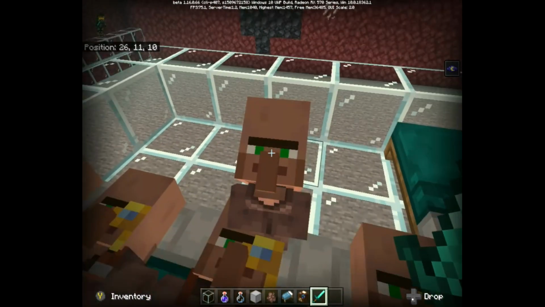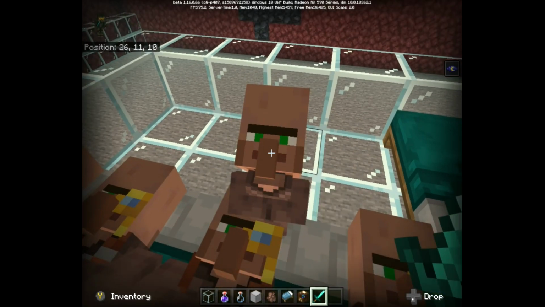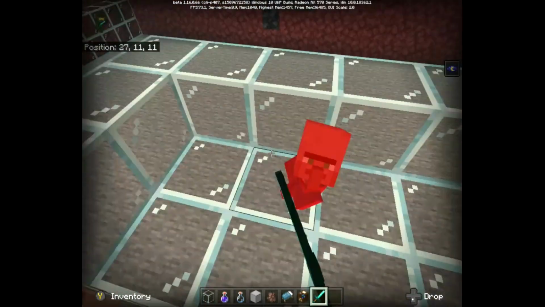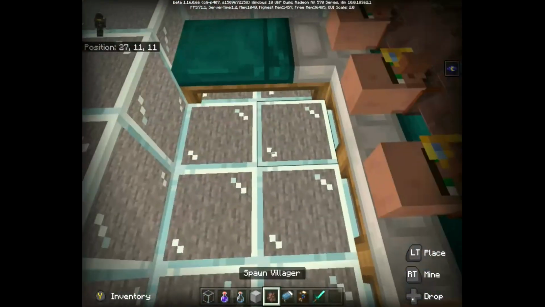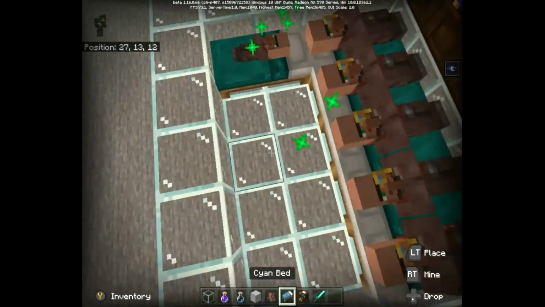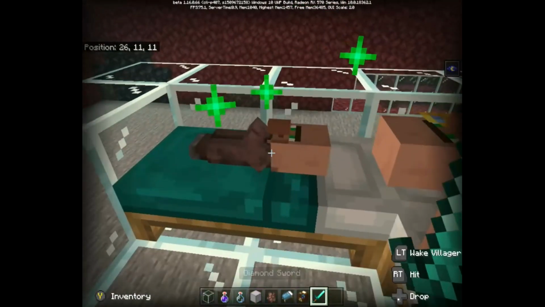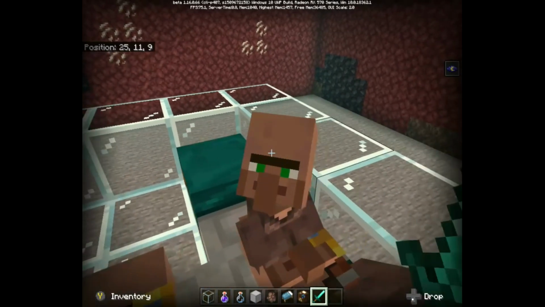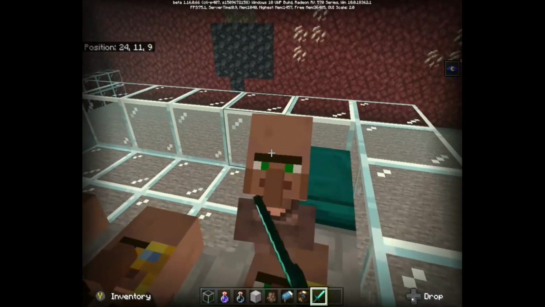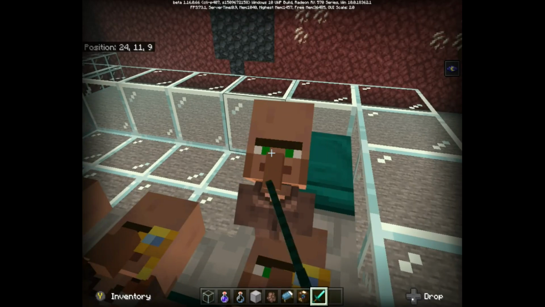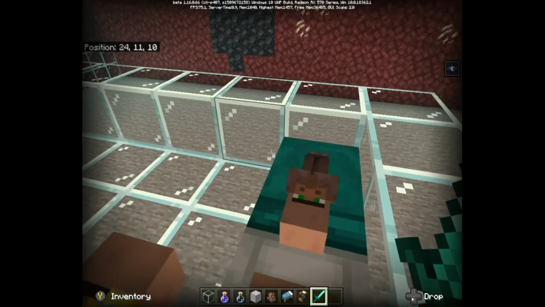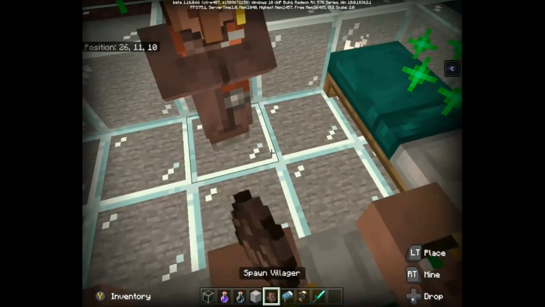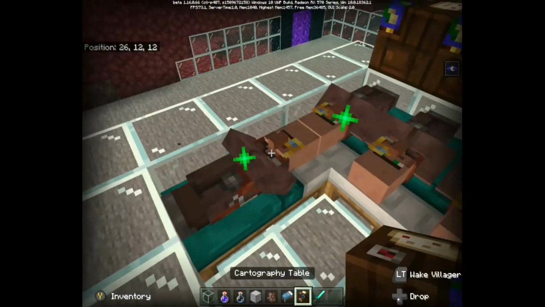Why are the baby hitboxes so tiny? How come I can't hit him? That's the real question here. Jesus Christ, is it a baby convention? Why are the villager hitboxes wrong? Well, look at that. Hitbox fail. Swear to God, the game conspires against me.